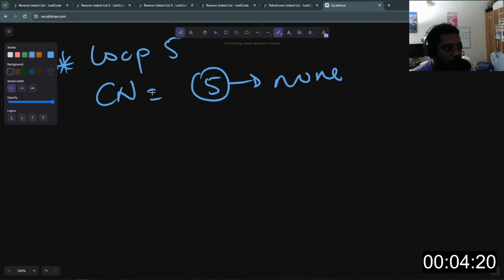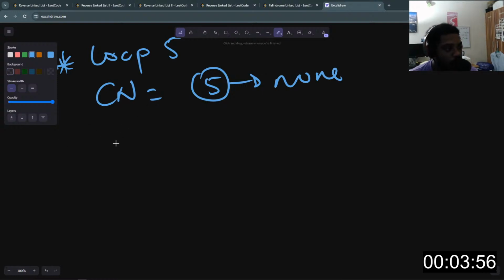So this node currently has a next value set to none, so we can't say current node dot next is. So the condition for this loop will be such that the current node has a next value that is not none, right? That is an actual node with a value.